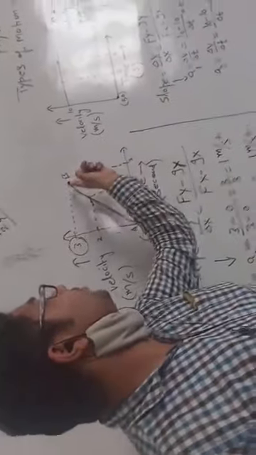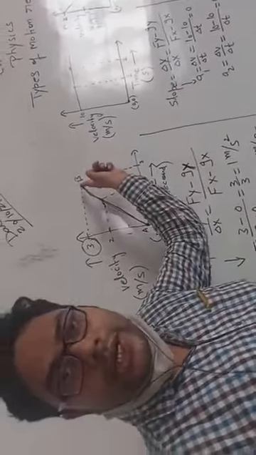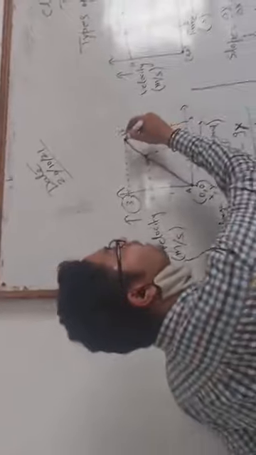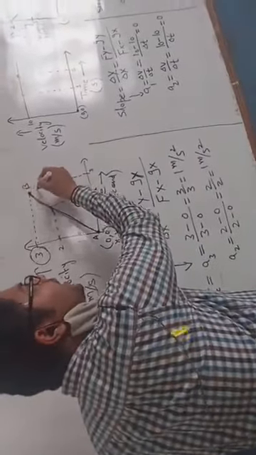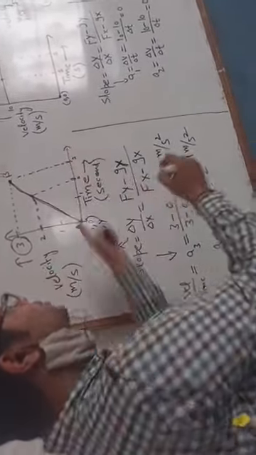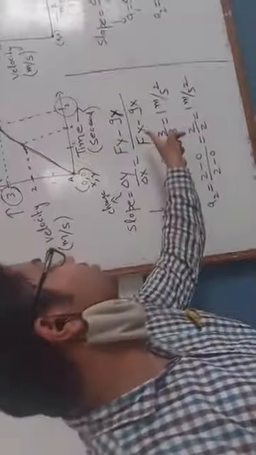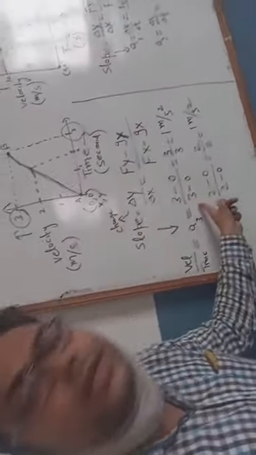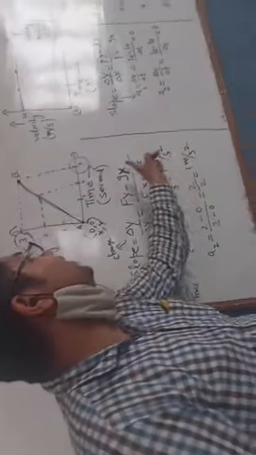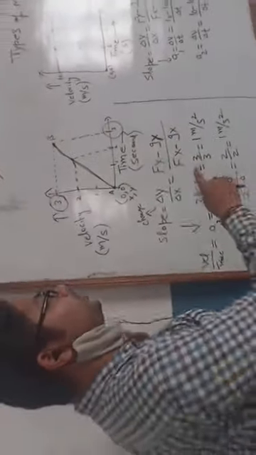Now come to the final x. Where will we get final x? At the final point. What is the final point in this graph? That is B. B point is the final point. So now you reach the B point and see the corresponding x-axis. When you see the corresponding x-axis, you will find the value is 3. So in place of final x, you will put 3.